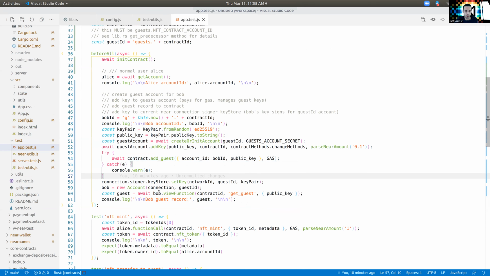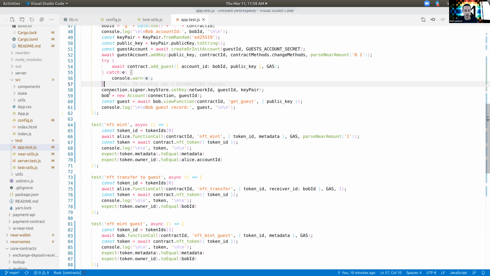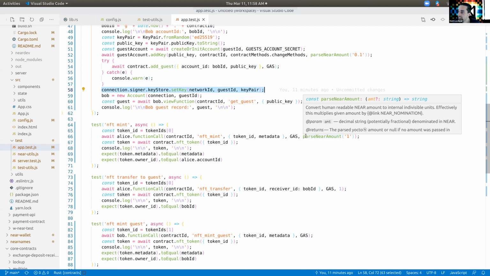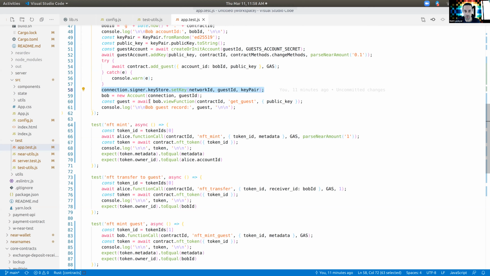So we create this guest account, and then the rest of this, you may see in my code a lot. You'll see it in these app tests, in server side tests, and in actual apps that I'm building.